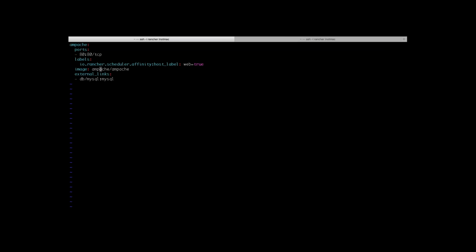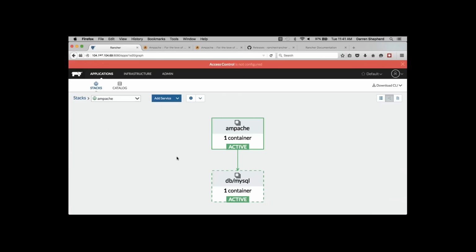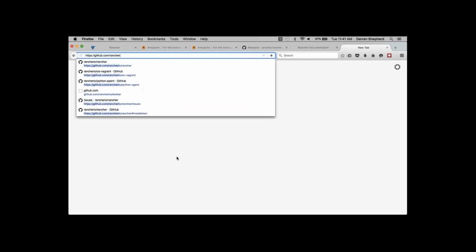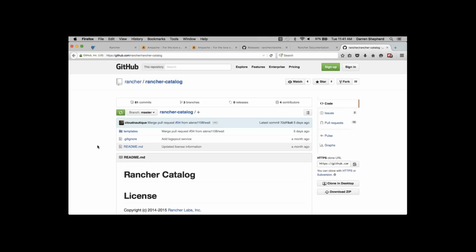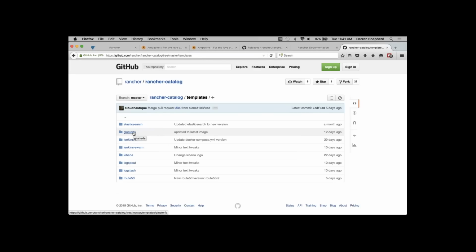Okay, so this pattern, so I have on standby here Bill Maxwell. He's really our guru in this area, putting together all these containers. I do want to point this out. If you go into GitHub, you go to our Rancher repo. We have the Rancher catalog. Actually, I haven't shown the catalog yet. I'll show it in just a second. But Rancher catalog has a series of pre-baked templates and catalog entries that we have.